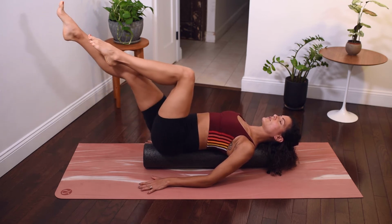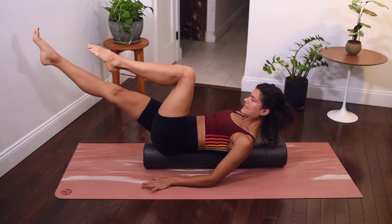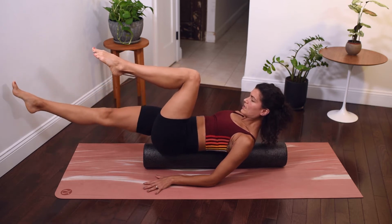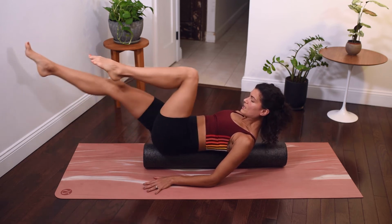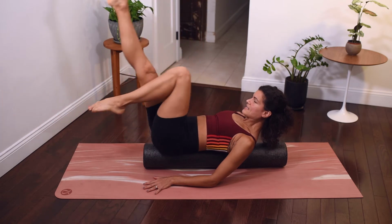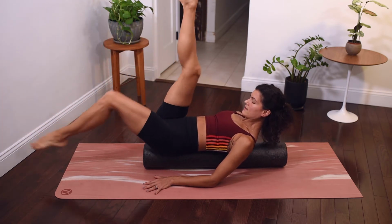You can stay here, start to curl the head, heart, and shoulders up. Really, again, extend those legs long. If you want a little challenge, maybe your right leg reaches a little lower. You can stay here with the head lifted. Again, can you continue with that head down? We're gonna go to a bicycle. So right leg extends and lengthens, left leg reaches out as the right leg bends.